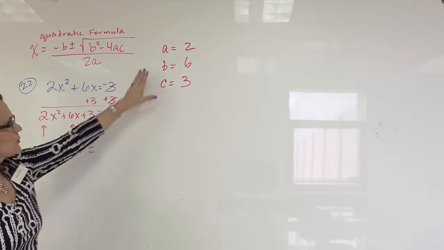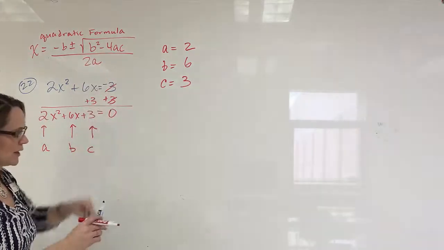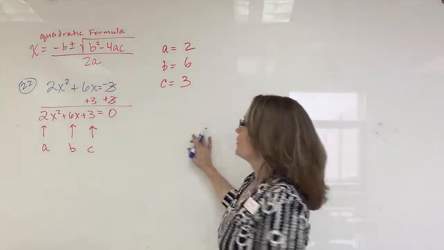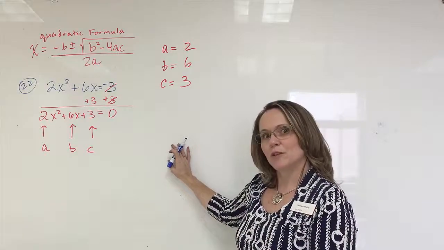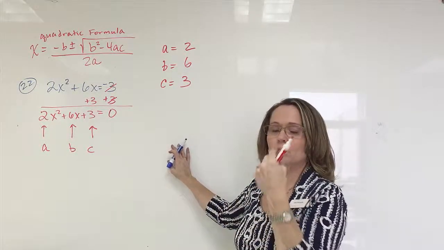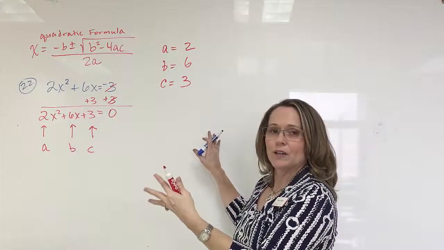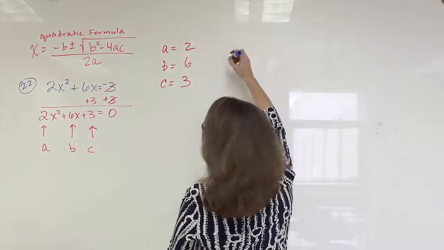You have to rearrange first. So what we've done is we've made a starter kit that we are going to use to plug into the formula. So I'm going to come over here and do this. If you have trouble remembering the formula, remember you can always put that to a lot of tunes to remember it, but it's always x equals negative b plus or minus the square root of b squared minus 4ac all over 2a. So what we're going to do is plug into that.